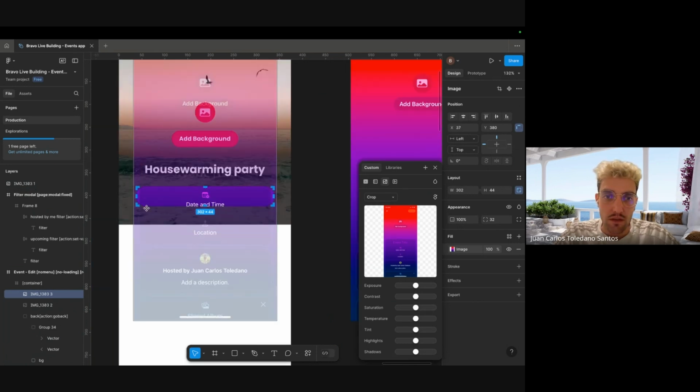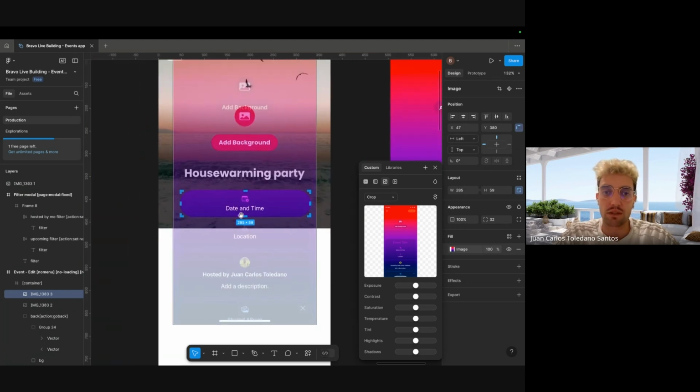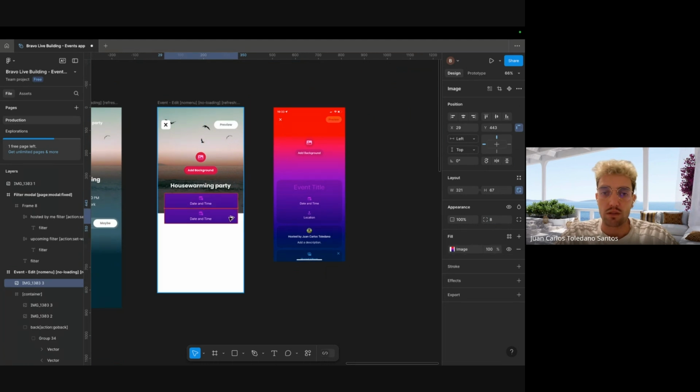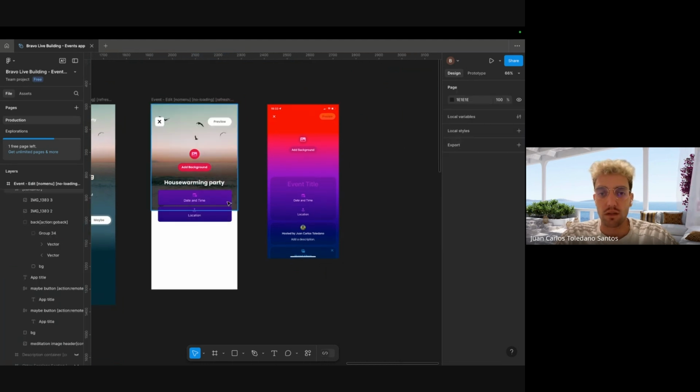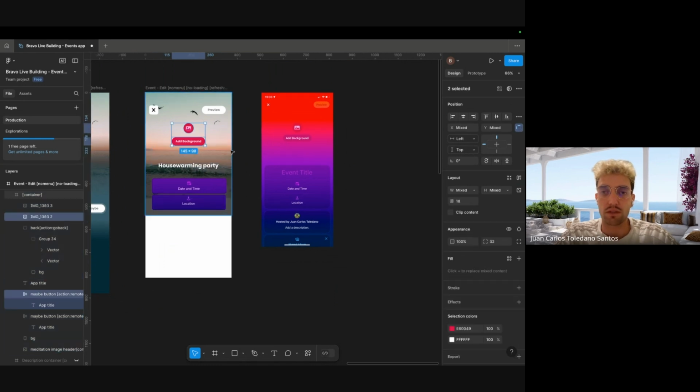Again, you would want to build this in a way it's actually designed and not take a screenshot, but for now it's going to do. So this is going to be our date and time. Then this is going to be our location, and this will need to be a bit bigger, and let's leave that a bit.